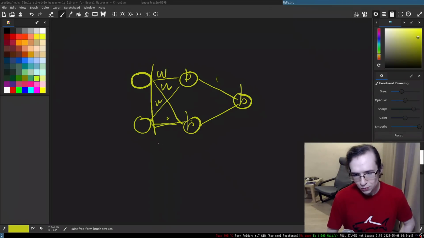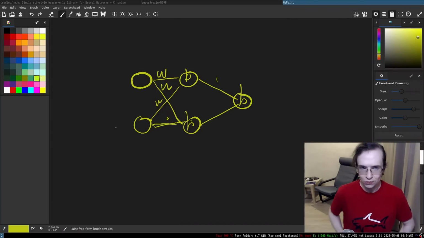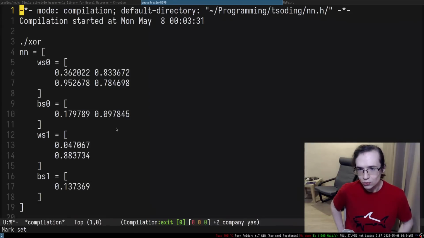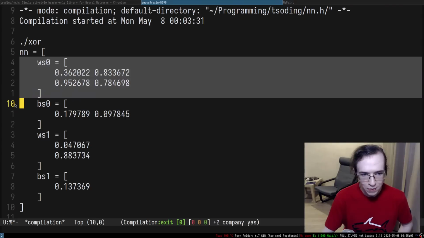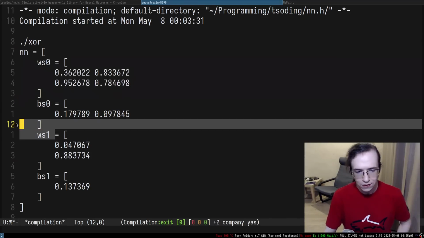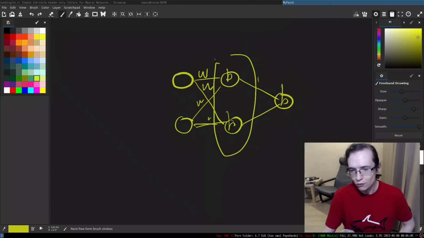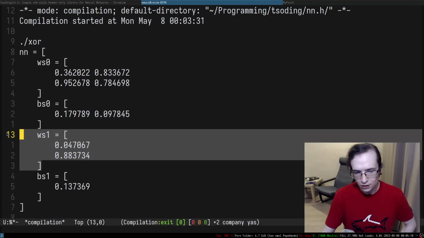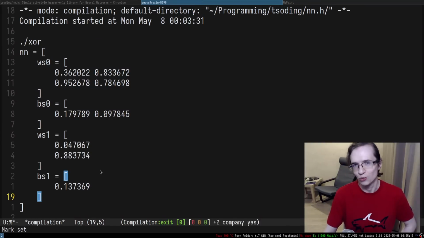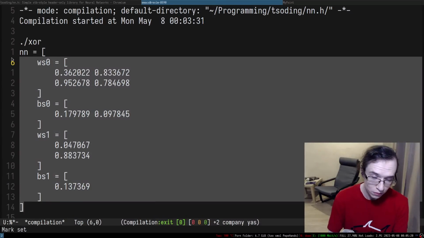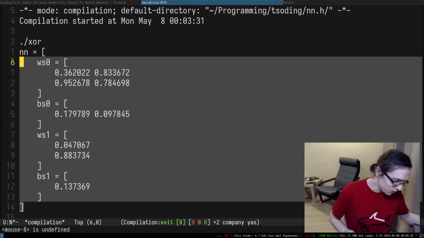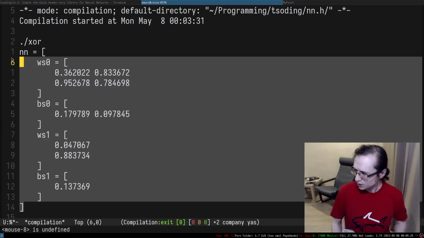Essentially, the weights between the input and the first layer are realized as a matrix, and this is what we see in here. This is the matrix of the weights from the input layer into the hidden layer, and this is the matrix of the biases of these neurons. The next matrix is the weights of these two things, and the last bias, a matrix one by one, is basically this thing. It's totally fine when the neural networks are small, but if it becomes bigger, this entire stuff becomes not readable, in my opinion.